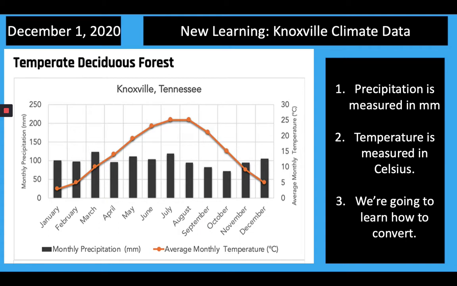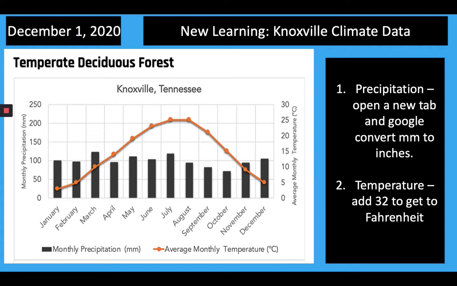It's not difficult. In fact, one of you, I'm going to even let you use a calculator on. There's a calculator on the internet that will figure out how to get the millimeters to inches right. So it's very simple to do. You just have to go through a step or two to do it, okay? Precipitation. To figure out precipitation in inches, I want you to open a new Google tab and type in convert millimeters to inches, okay?